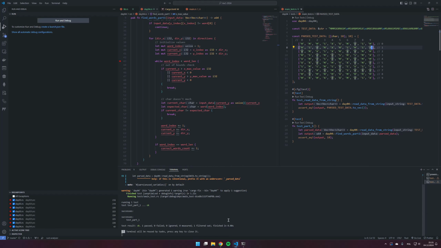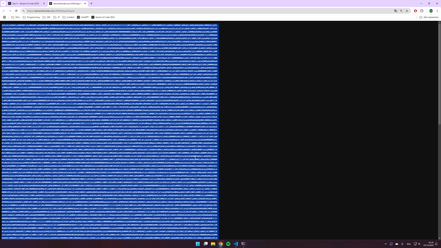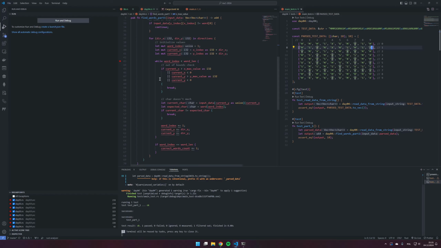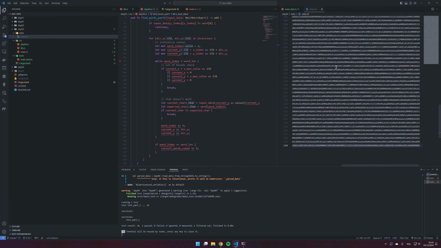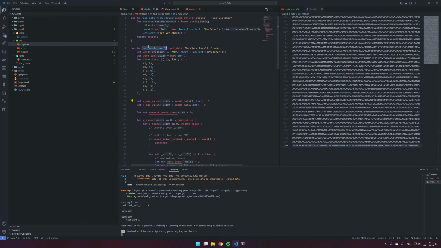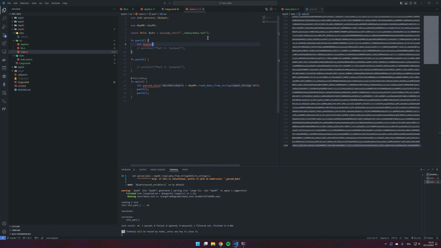Okay, then get the real data. And try it with the real data. Import the function in the main file. Let output, not capital O, day 4. Input data.